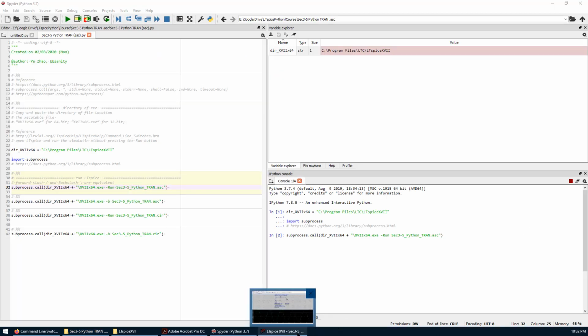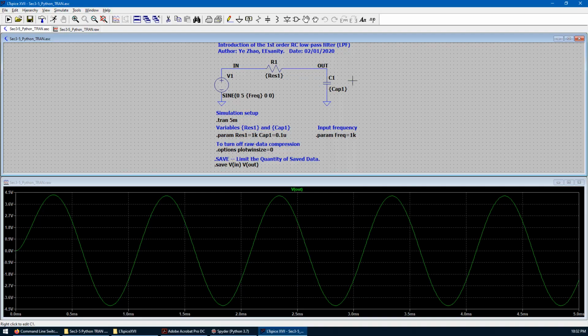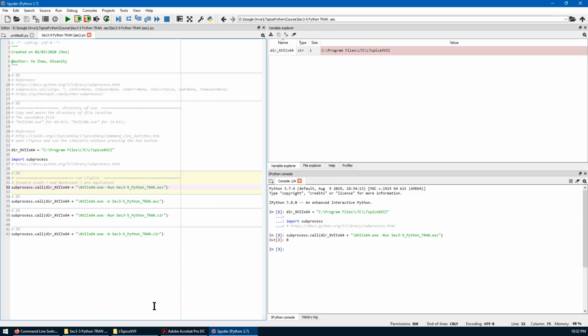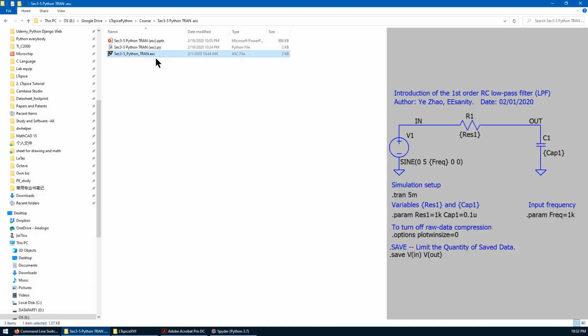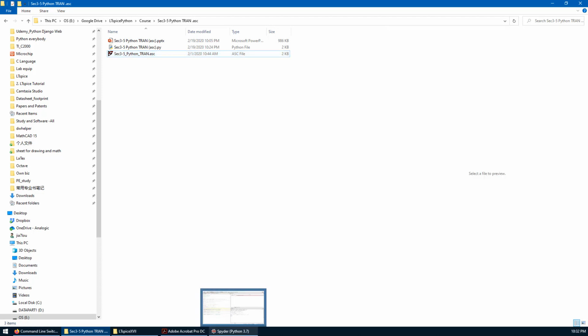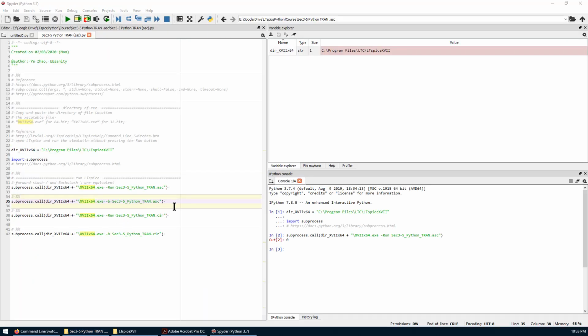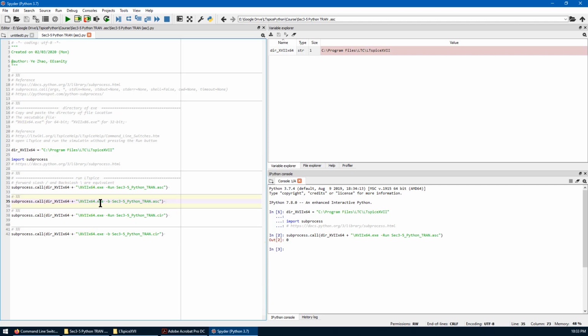Now let's try to use the batch mode. We close LTspice. Go back to the directory. We delete the raw data and the associated files just created. So now we just have the LTspice schematic left. Now let's go to this cell. We use batch mode to run .asc. Hit this button.